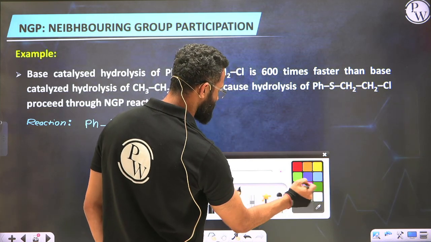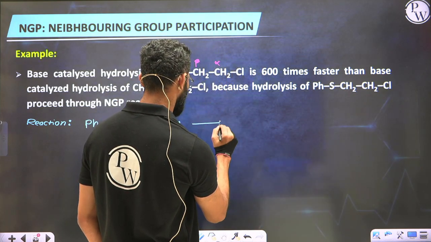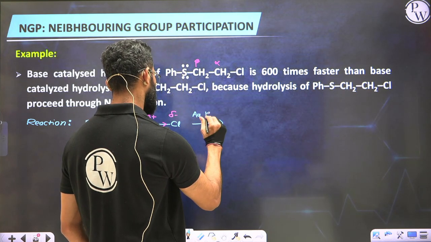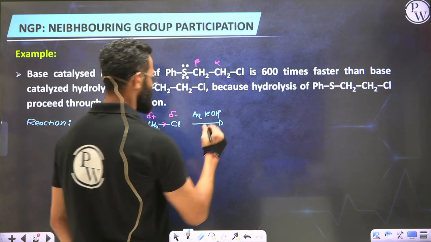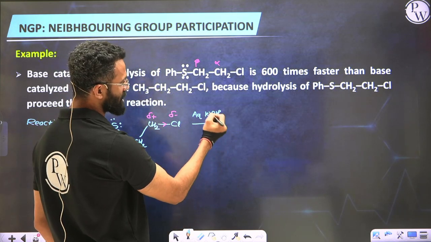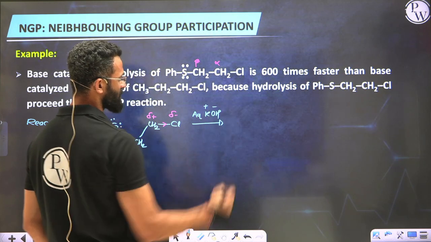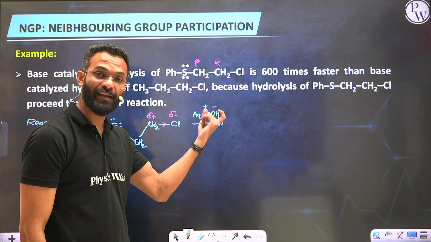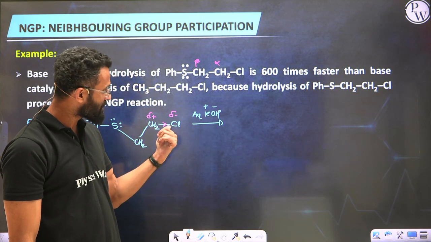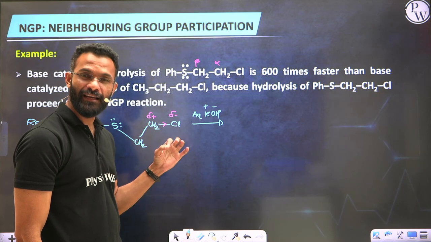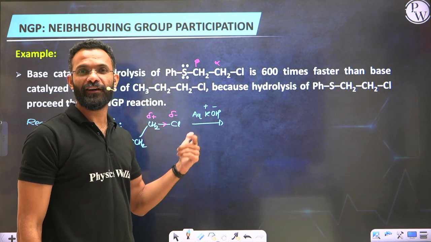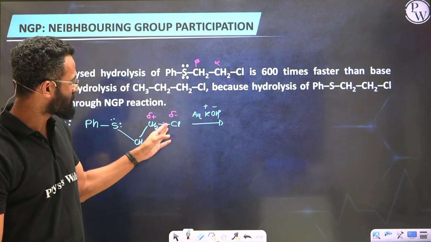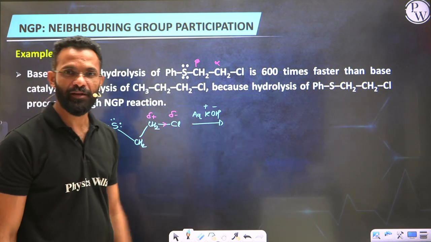if I allow this substrate to react with base catalyzed, so let's say the reaction is in presence of aqueous KOH. So aqueous KOH meaning this is an alkali which will dissociate to give you K plus and OH minus. So what we expect, OH minus is strong nucleophile, anionic nucleophile. Substrate is primary alkyl halide. So less sterically hindered substrate and stronger nucleophile, we expect a normal SN2 reaction to take place, which will substitute chlorine with OH and you get your corresponding product.